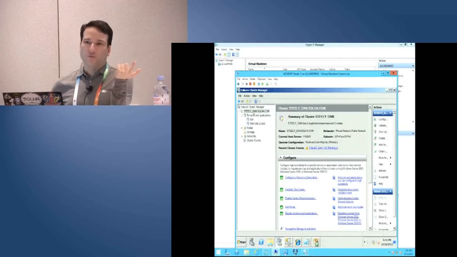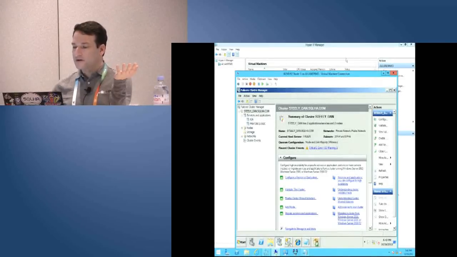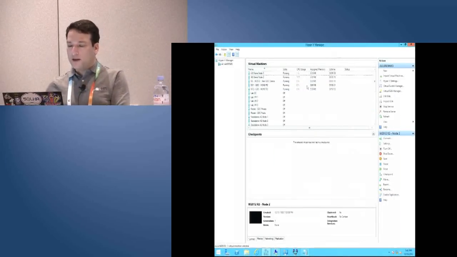This is one of the first things you're going to have problems with your admins, because all these things need unique names. And the reason you need unique names is because they all get created, as I said, on the back end in Active Directory. Now, what does that look like? So let me pull up my domain controller and show you.